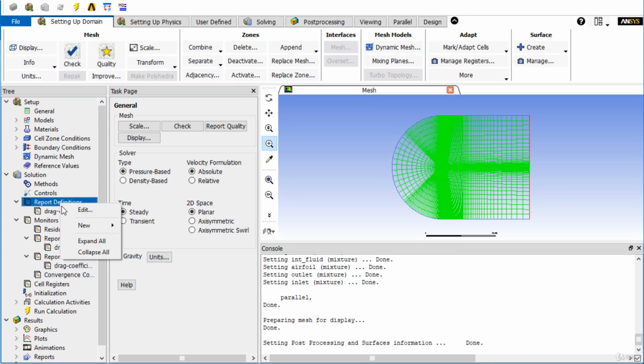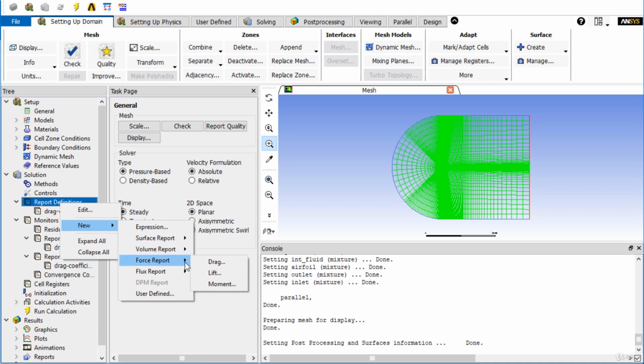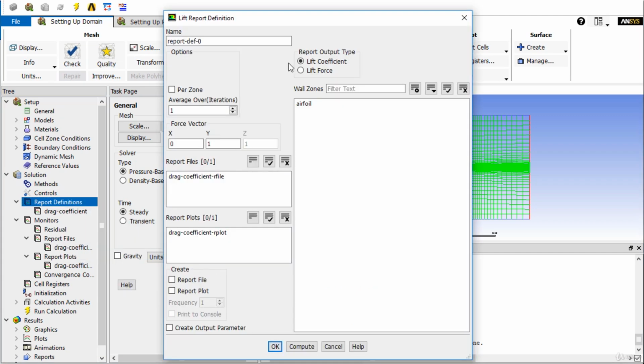Again, right click on the report definition and click on new, and from the force report click on the lift. Put the name as lift coefficient.